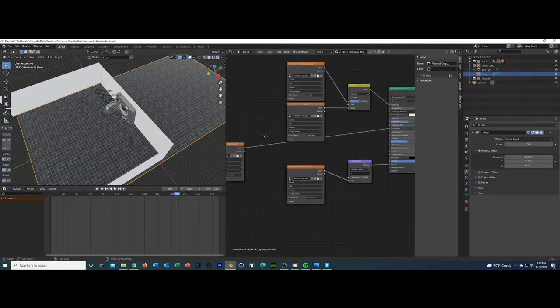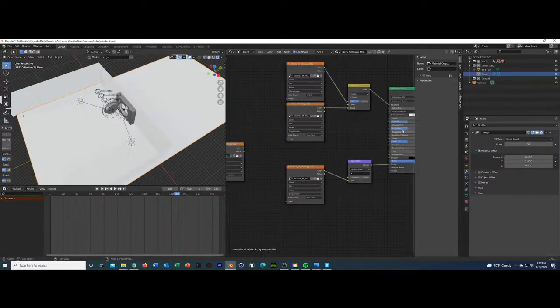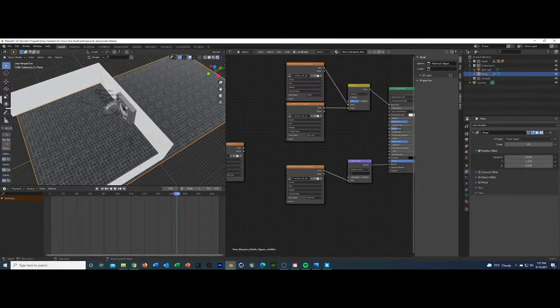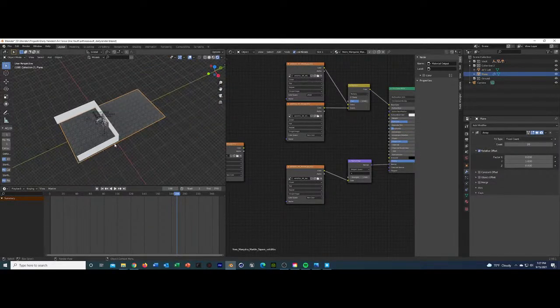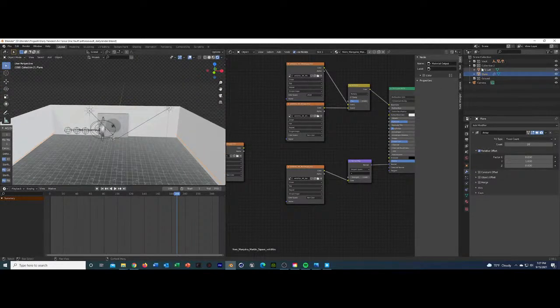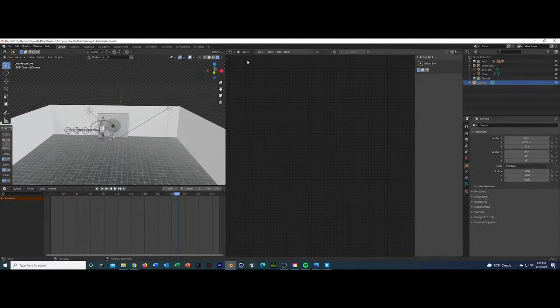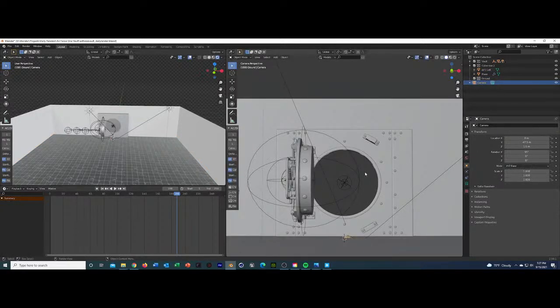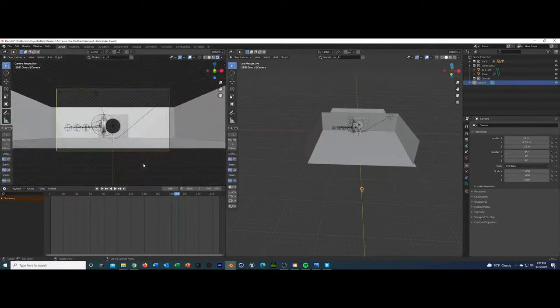Alright, what's the roughness map on this thing? The camera's at a weird angle where it's not exactly showing me what I need it to.